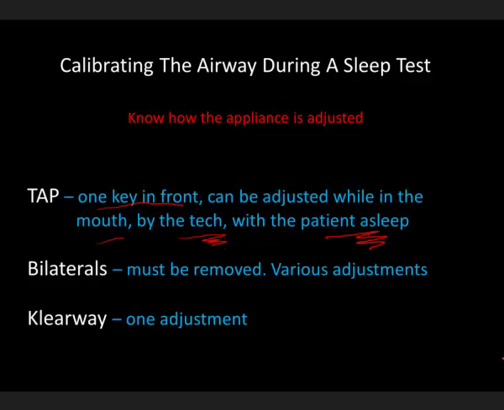But really what the practical reality is, if you're going to calibrate the airway during a sleep test, you're involving the patient. The patient's going to take the appliance out, make the adjustments, put it back in and go back to sleep. So you can imagine that by itself is disruptive, and so you're not going to get a night's sleep in the laboratory that's not disrupted. You're going to get one that has lots of interruptions, but some interspersed with periods of trials of jaw position.